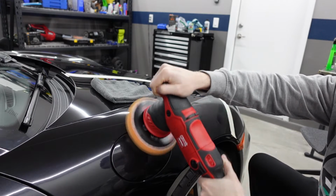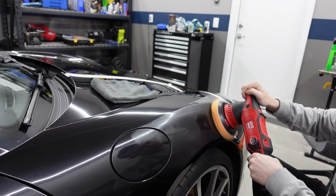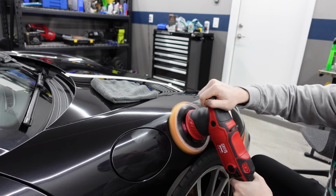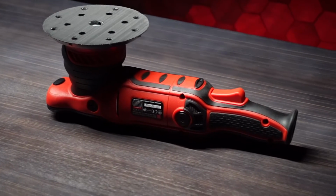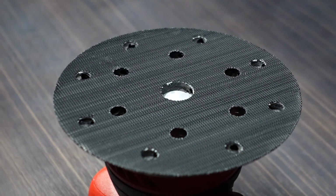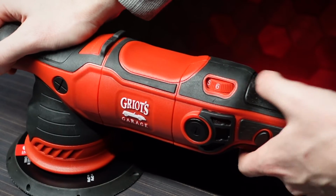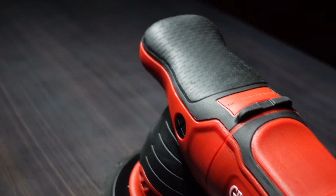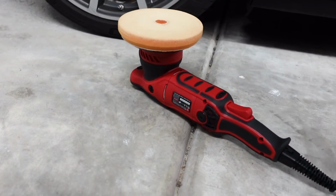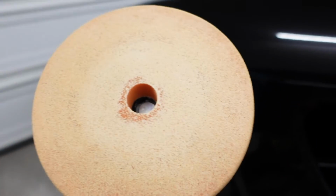The Griots G9 comes with 6 speeds, which is more than enough for your average paint correction. I never went above the 3 on the speed settings, and despite that, it never once bogged down on me and it stayed cool during extended use. It features cooling passages to help keep the pad and compound at manageable temperatures while operating for long periods, and it's got a hefty weight, which adds a good feel in the hands. It even has a flat top side, so you can reliably lay it down without the fear of your pad hitting the ground and picking up debris.